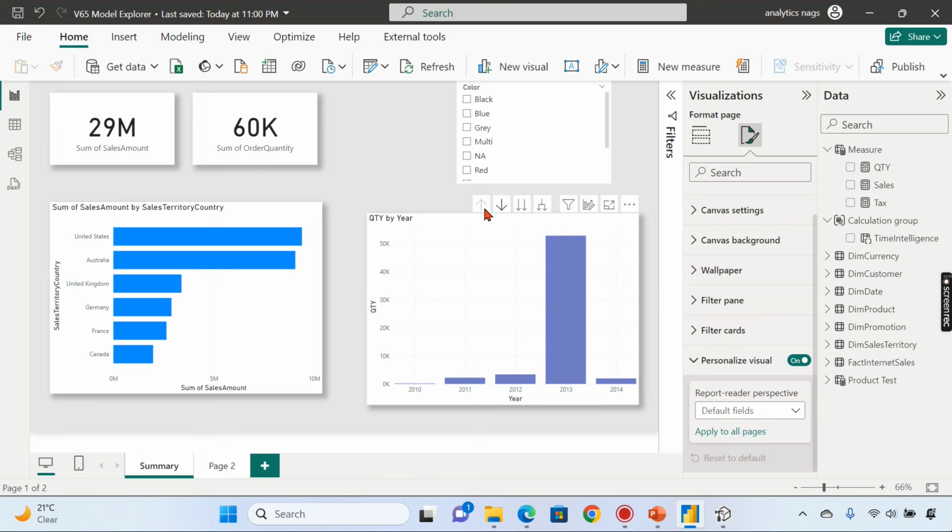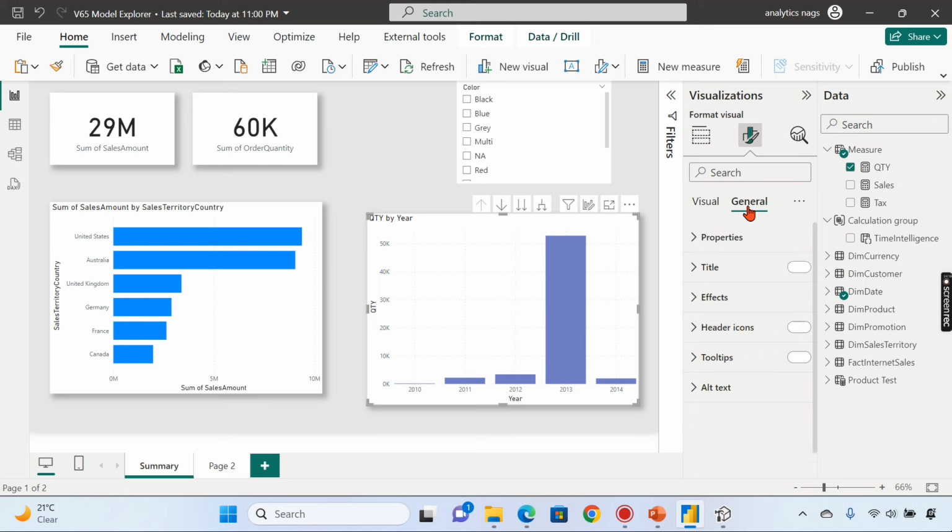I created two perspectives there, one is customer and the other is product. So users can choose here for this particular chart which perspective they can view.